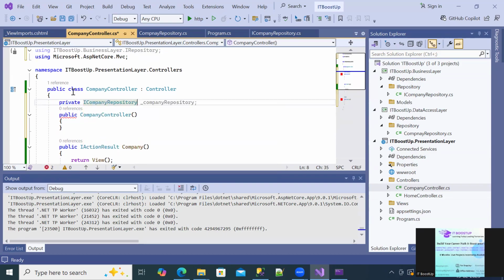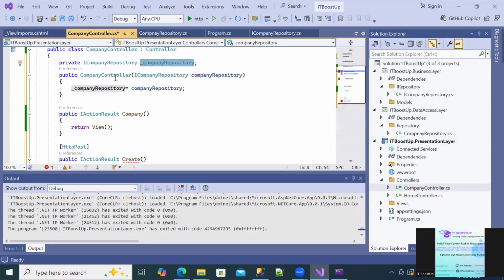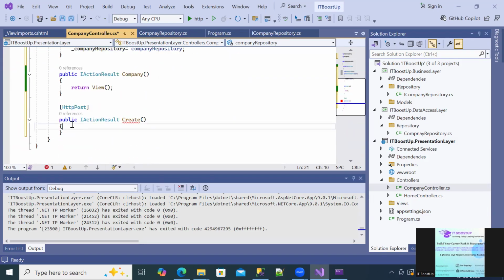You can create a local variable, _companyRepository, and the same variable you can define inside the constructor as a parameter, because we need to resolve the dependencies, and you can assign that parameter here, equal to companyRepository. So now you can access all methods available inside this repository interface.